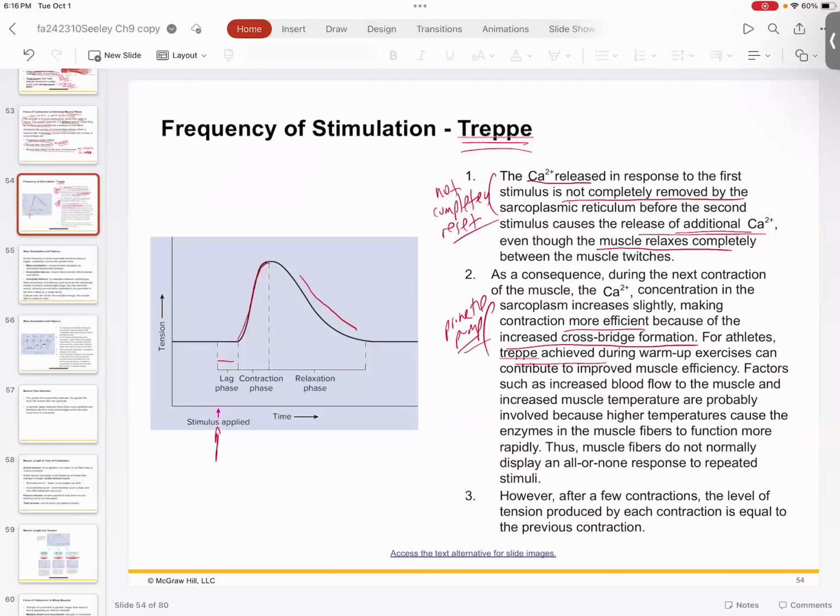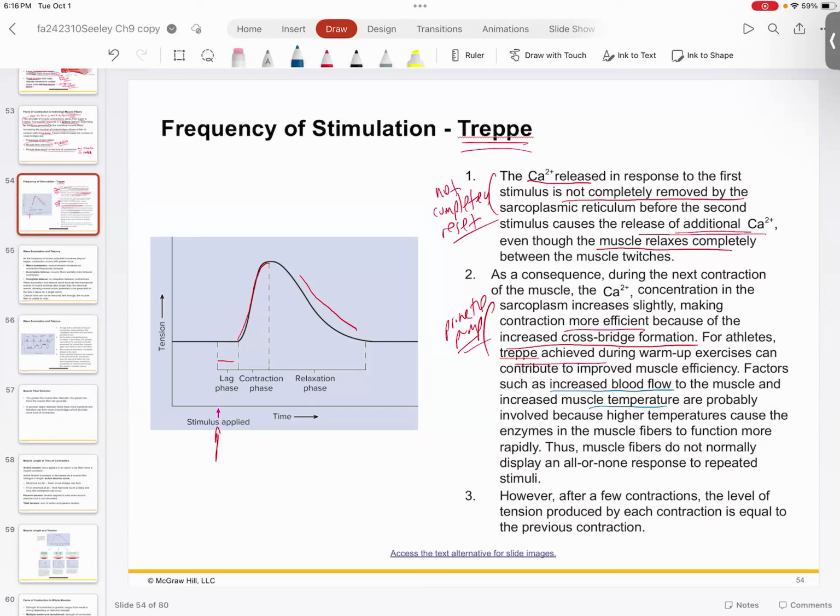There we go. So it increases your blood flow. So you're getting more oxygen to your muscles. Your body temperature is coming up, which is facilitating that blood flow, which is bringing nutrients and oxygen to your muscles. So they're getting well fed before you really start your workout, right? By the time you start your workout, your muscles are already ready to go. They're fed and they've got oxygen. They're primed. So this is one of the reasons why it's particularly beneficial, especially in athletes, to warm up and things of that nature.